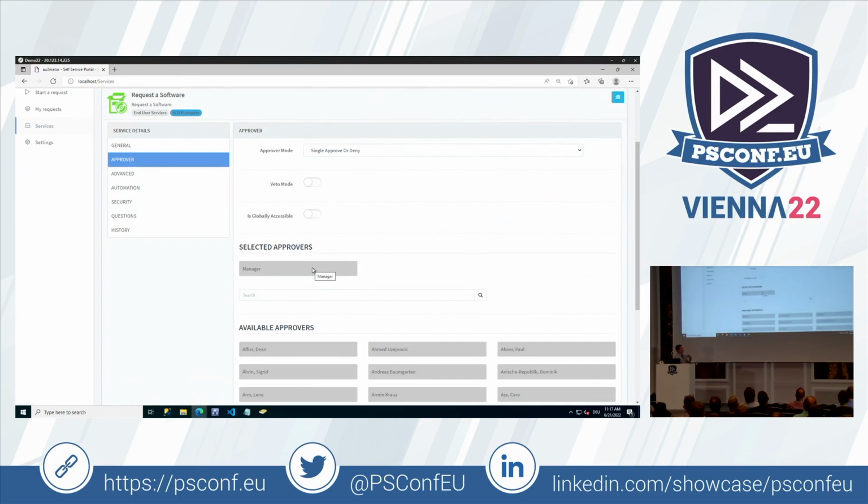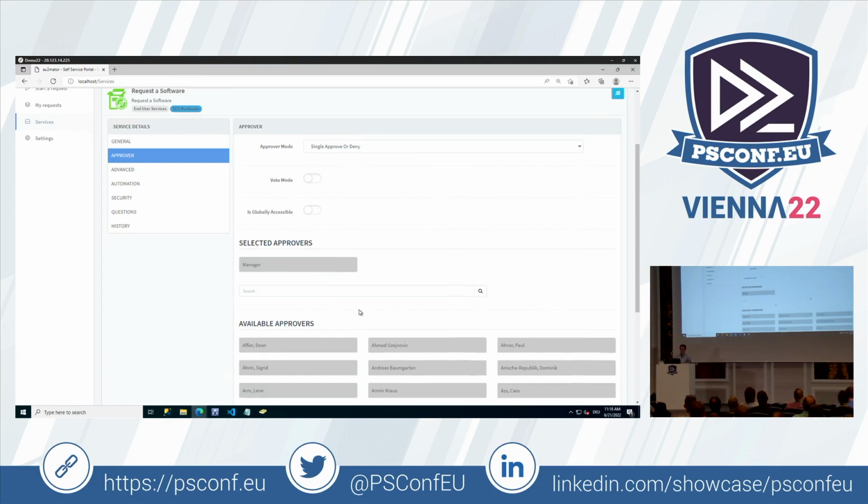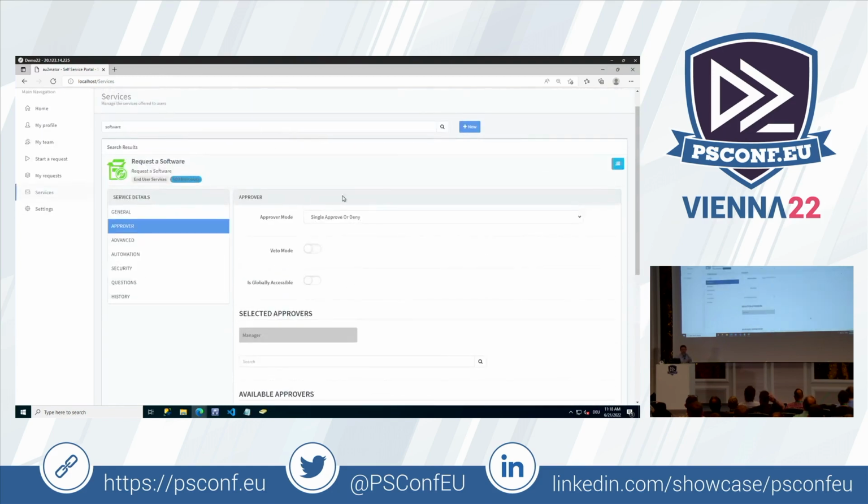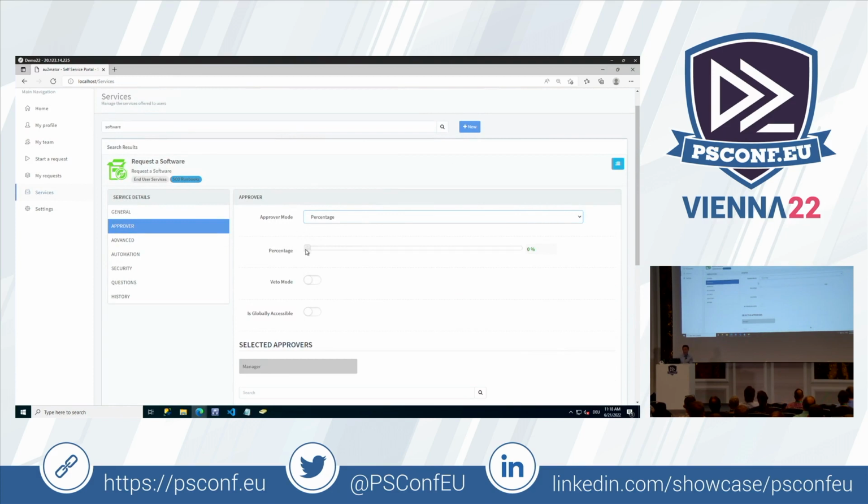So when the user is requesting a software, the actual manager from Active Directory gets a note saying, hey, you need to approve or deny. Of course, you can select multiple users directly from your Active Directory, or you can configure a percentage and select, I don't know, 5 users and say, okay, you need to reach a percentage of 45%. And when 2 or 3 users approve, then the automation is triggered. So that's the use case of this one.